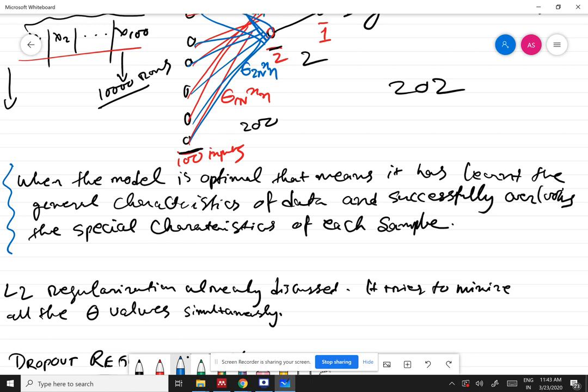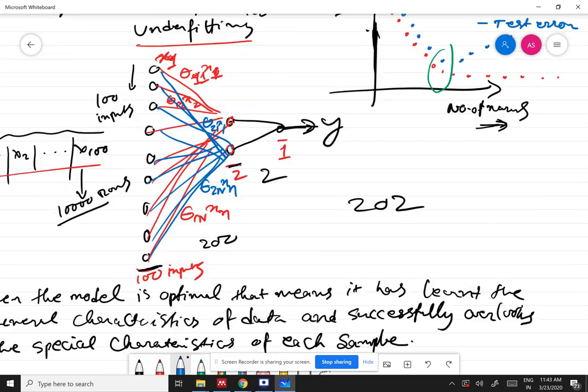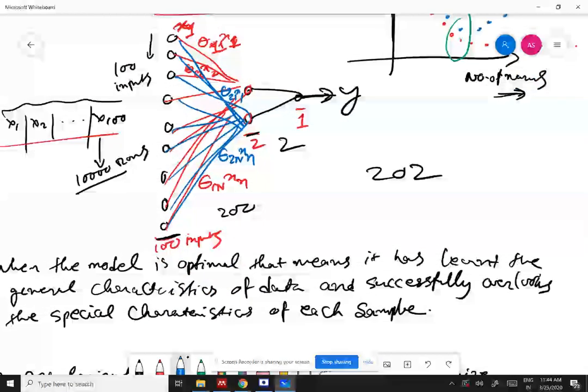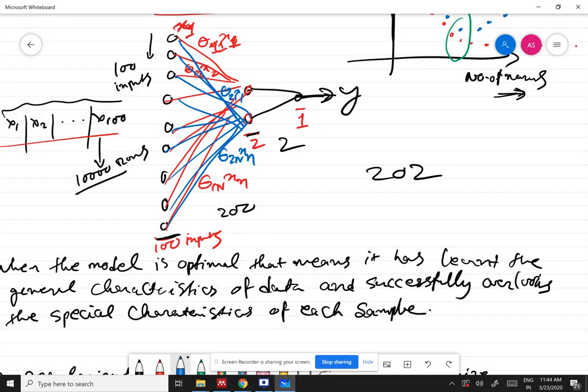But overall, this kind of overfitting or underfitting is related to the amount of data which is available to you versus the complexity of the model which you want to build. If the number of samples of a data set available to you is less, that means you should refrain from constructing very large models. If you do construct very large models, then you have to implement regularization, either L2 regularization or dropout regularization, which I'll talk about after this, to learn the general parameters of the model.